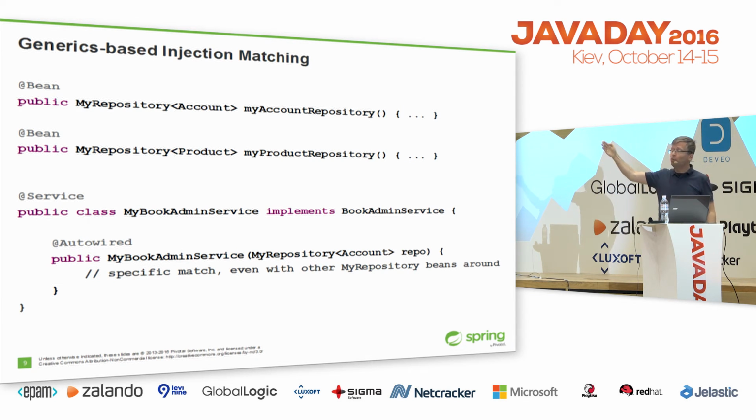I would recommend doing this over qualifiers. If you find yourself in need of declaring qualifier annotations, basically think again, revisit that piece of source code. Could you somehow make the type declaration more unique so that the type declaration itself already indicates a specific target bean without any extra qualifier metadata? If you can, do it. In some cases, it may even make sense to introduce a type variable just for the purpose of type matching.